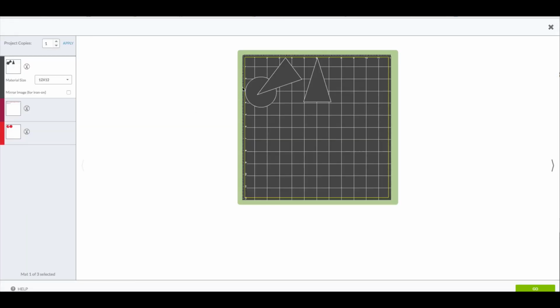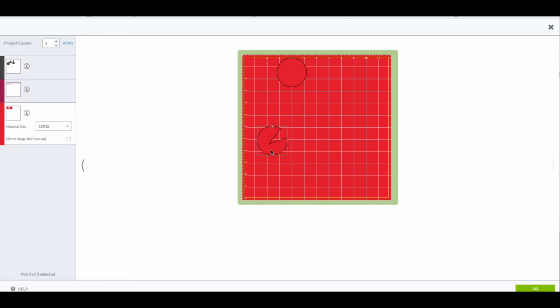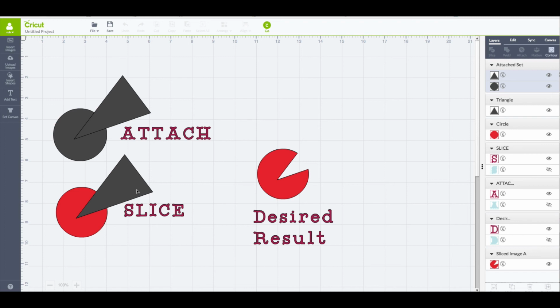So this is the Pac-Man thing using attach, and you can see that once we get done cutting this, we can just physically remove the triangle, and we'll have that Pac-Man looking shape right here. What this does for us is it wastes a lot of paper. You can see that this big box here is going to be a little bit bigger compared to this one right here, the one that we actually sliced. Okay, so that would be one of the main reasons I would ever use slice or think about using slice, is if I have a shape on the outside of the shape that I'm trying to work with and I'm going to be wasting paper.